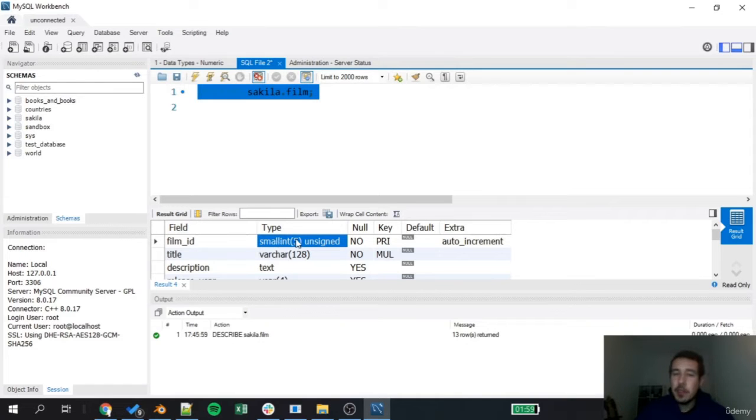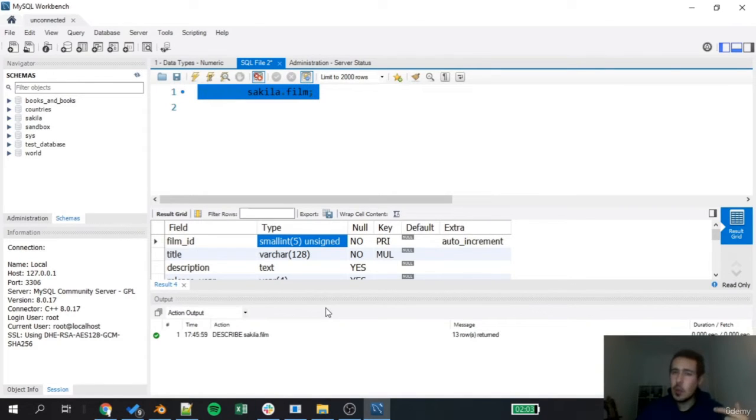What's more important is that you understand that this is a numeric column, because we have small int, for small integer. Now, one big confusion because of this number is that you look at it and say that this will have 5 digits at maximum. That's not true. This number doesn't mean that. The small int is actually a fixed range of numbers that you already have for numeric types. It goes from a certain amount until another certain amount, and what defines this small int is the number of bits it can occupy in memory in the computer. So what that means is that now we have a number in this column, and this column has this type, small integer.